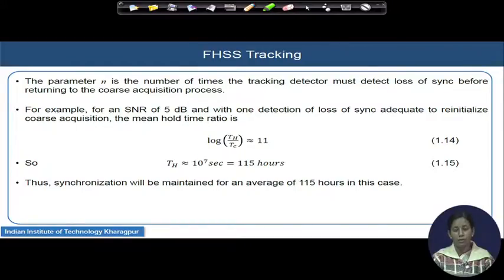So, fundamentally this is the ratio with respect to the chip duration, of how much time it is possible to keep the hold, and you need not go back to the coarse acquisition once the acquisition and tracking both are done. And it is based on several assumptions, because though it is a Rician environment, we have not considered the Doppler effect happening inside. We have not considered the interference, the profile of the interference, how it is changing over the network.